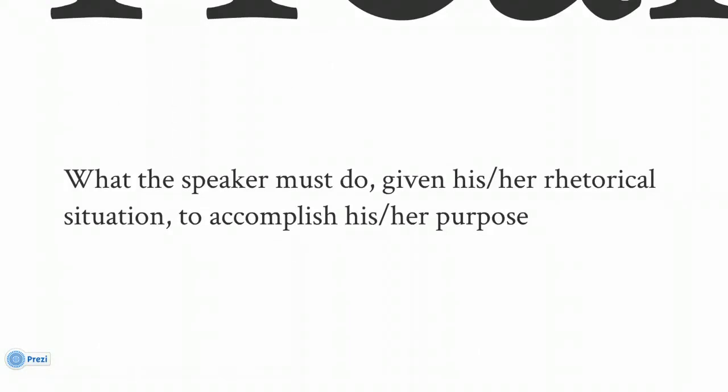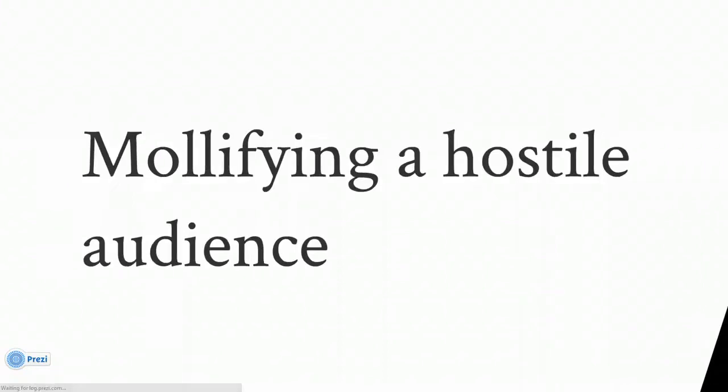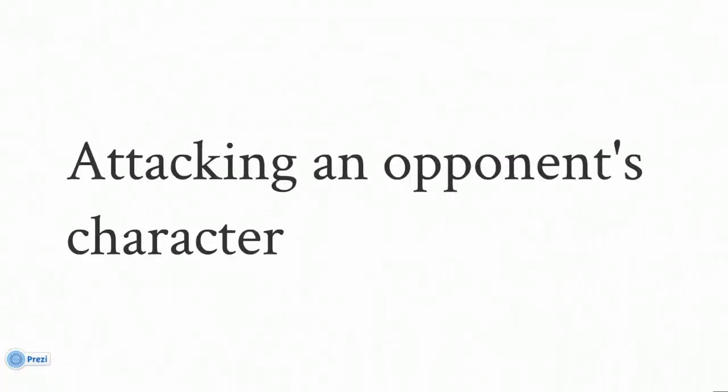And so this is where a really heavy analysis of rhetorical situation really comes into play. This is where you must first ask yourself, how is the author using the available means or the existing faculties of, as Aristotle put it, of persuasion. Here are some things I'm talking about for rhetorical goals. Things like mollifying a hostile audience, okay? Putting a hostile audience at ease. That could be a rhetorical goal that an author would need to achieve before he can even begin to achieve an ultimate purpose. Or attacking an opponent's character.